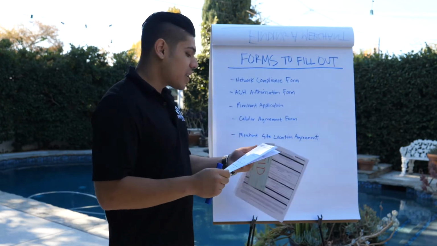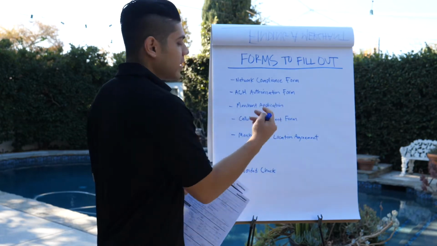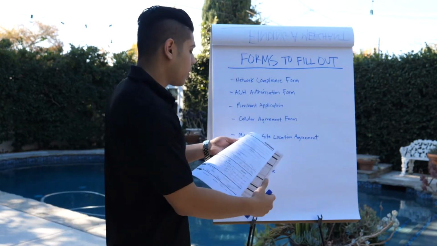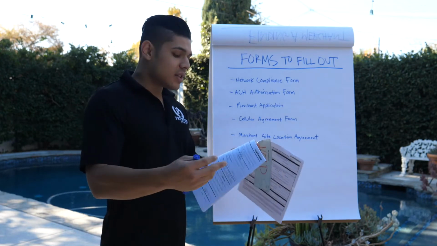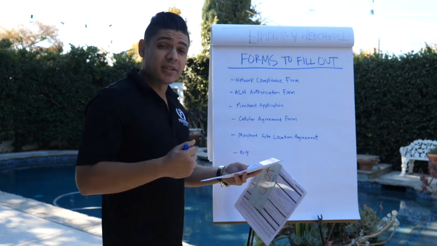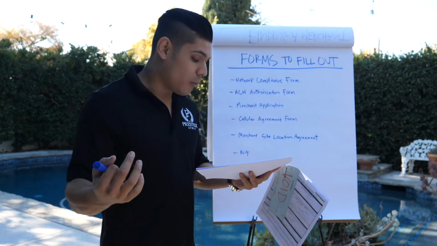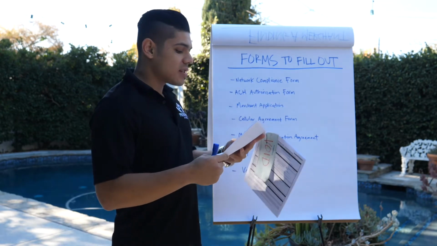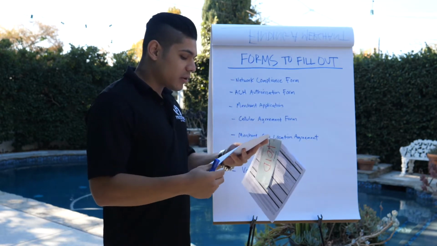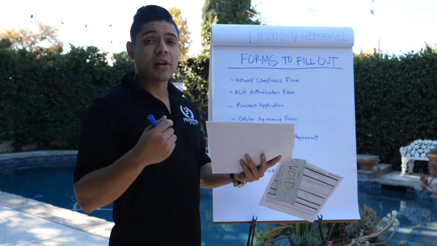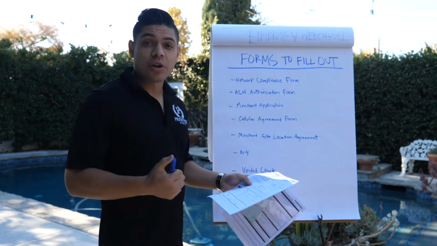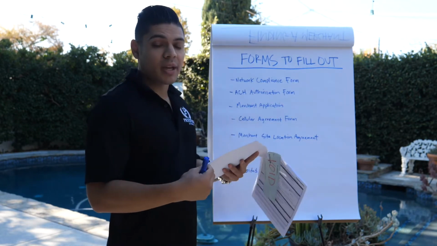And then the merchant application is basically where you're going to be putting the machine. You put the information about your business, and then you also put the information about the business that you're going to be placing your ATM with, as far as the address and the name, their phone number, things like that. And this form actually tells you how much you're going to be charging, your surcharges. So it talks about your surcharge in the merchant application.